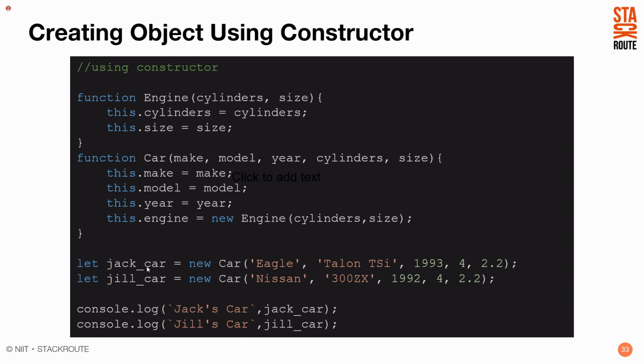The constructor has the same name as the class name. Here we don't have a separate constructor block; we will use a function as a constructor. So I have two objects. Please look at the bottom to top approach. I have Jack car and Jill car as objects. Both objects belong to the car class. So I will be defining a constructor and initializing all the values here.